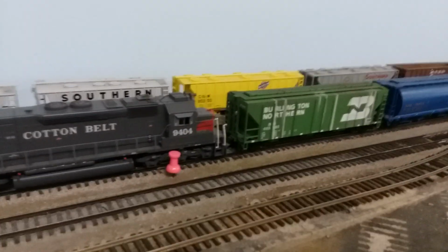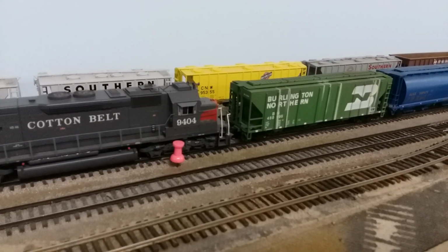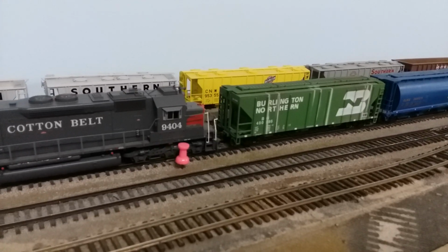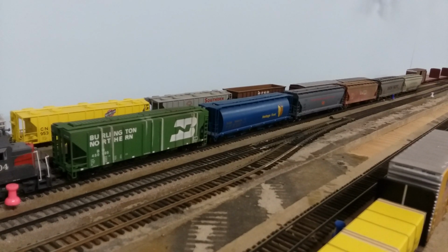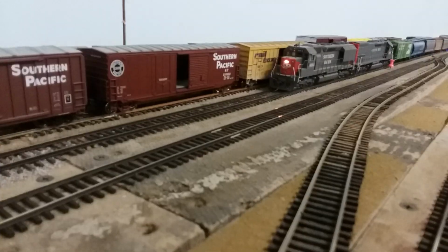Having issues here. My conductor, or excuse me, my brakeman, Mr. Goose, he's fairly new, so we're still working. Okay, we got it. Got our six loads of grain. We're going to pull up and make a hook with our head end power and train.